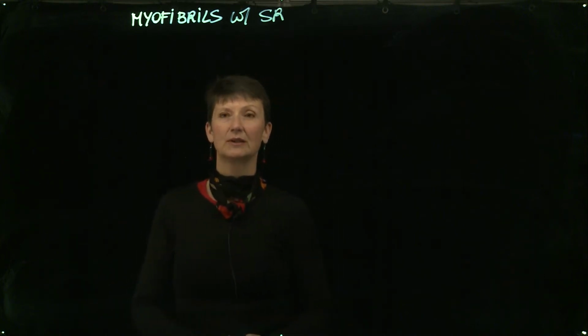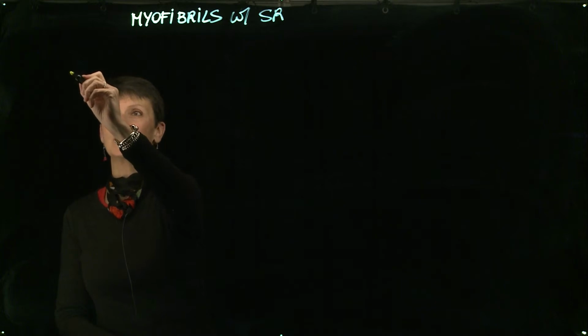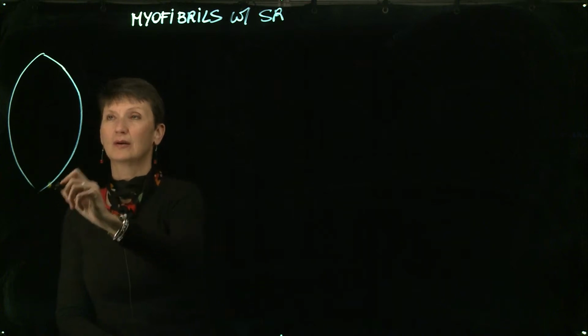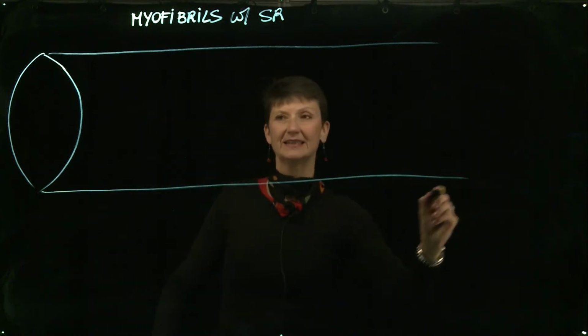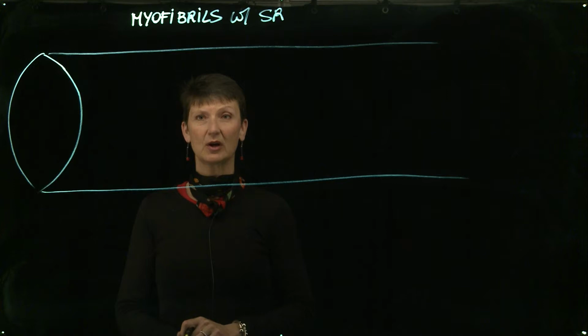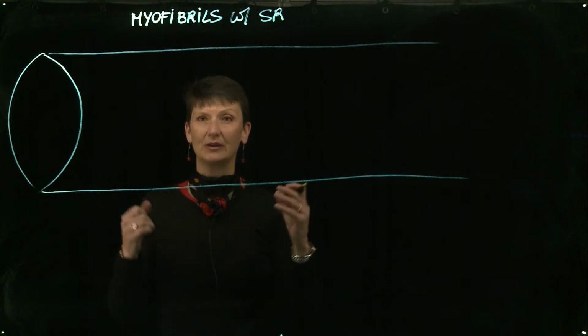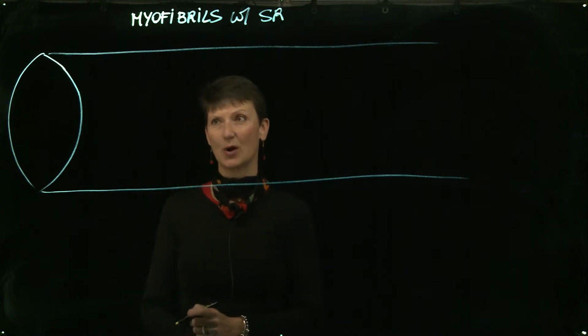What I'd like to do now is show you what we find inside of the myofibrils. This is a little difficult to sketch, so bear with me. If we're looking at just a portion of a myofibril, remember there are these long angel hair pasta-like organelles. We find that on the inside are all these proteins that we'll learn about next. And they're organized into what we call sarcomeres. And you're going to quickly see now how these arrangements of proteins into sarcomeres create the striations as well.